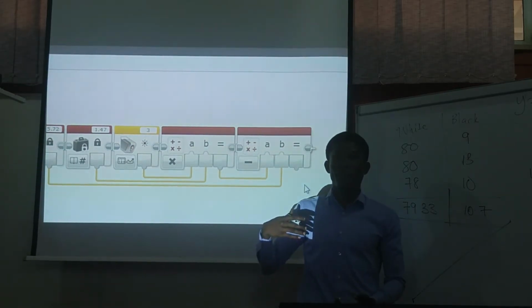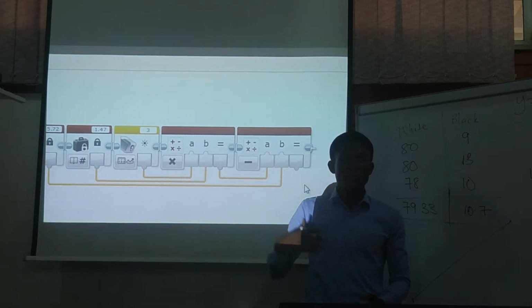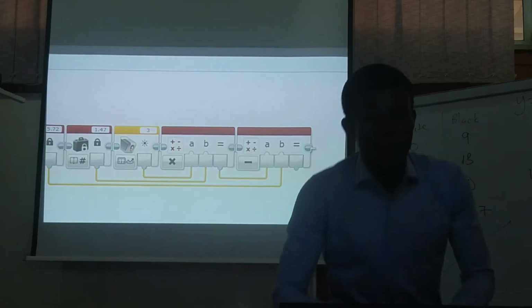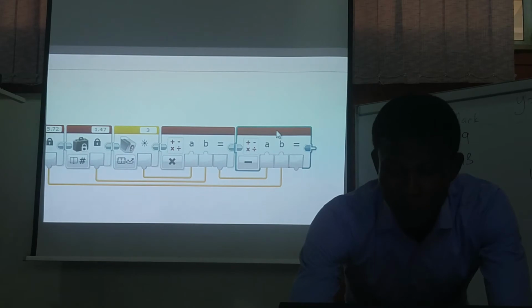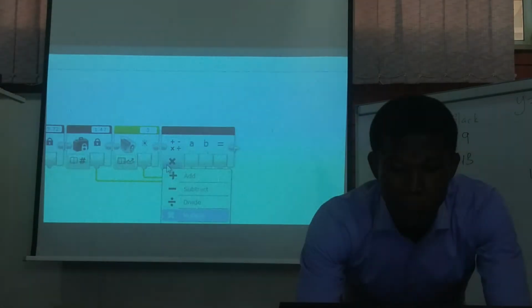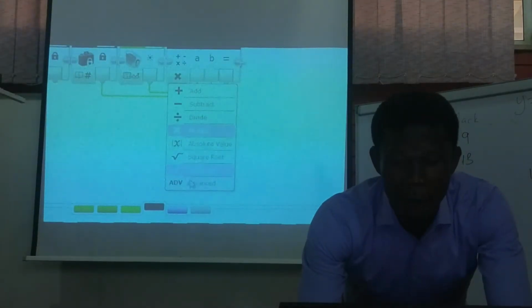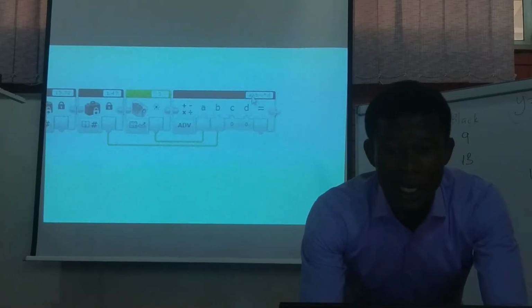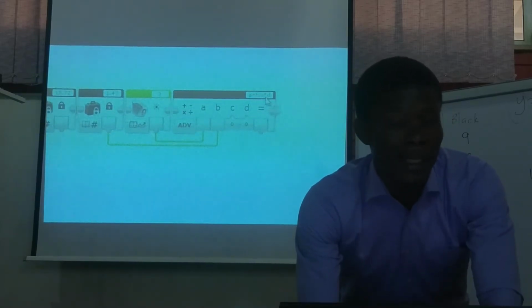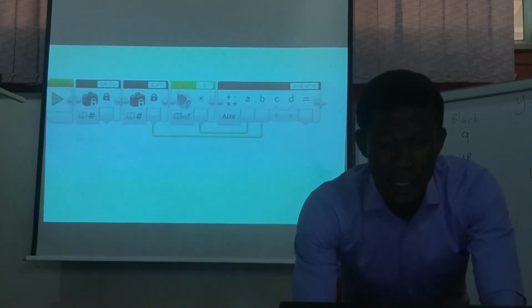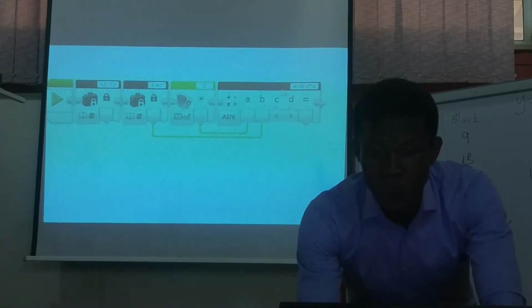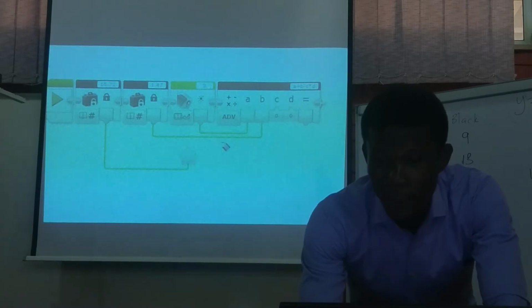make thinking. Are we there? Are we there? Yes, good. I could have also decided not to have this block here at all and say I will change the operation here to advanced. And the advanced operation allows me to have multiple inputs and type in my equation. So I could say this is coming to A, that is coming to B. I will connect this to C and say multiply.